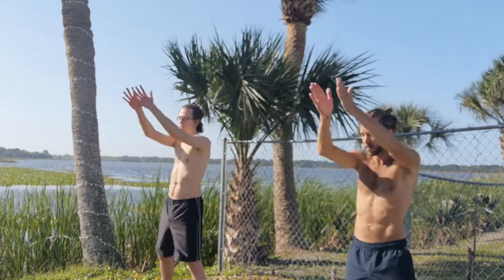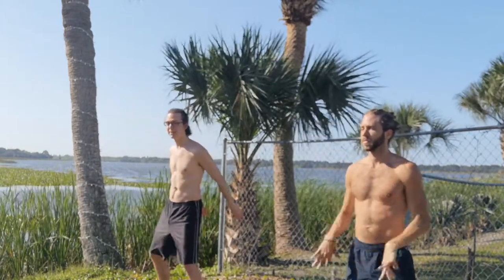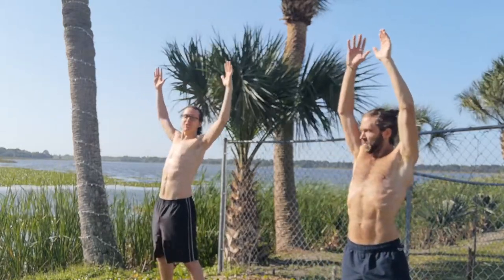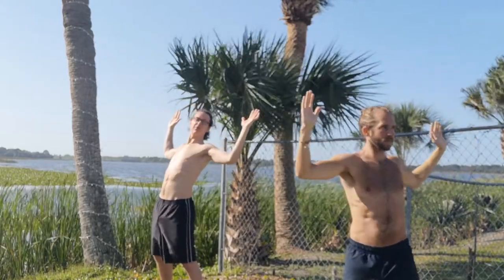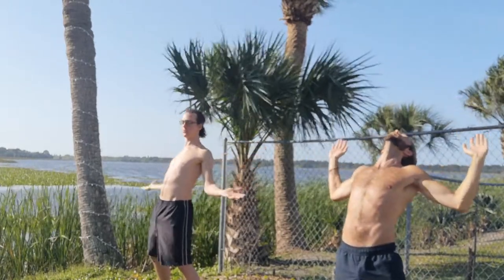Now we're going to inhale, arms up all the way, and then open to a T position, cactus arms, we call this in yoga. Squeeze the elbows down towards your sides. Pull the chest open. Slight back bend. Keep your glutes turned on to not hurt the low back. Opening through the chest. Full heart expansion.